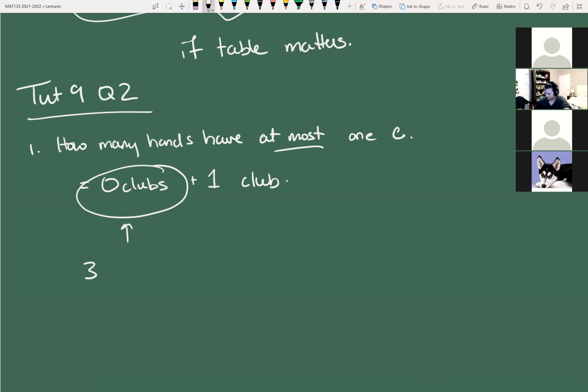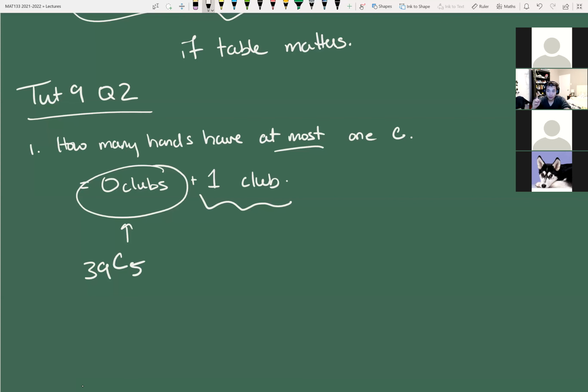Perfect. Okay, now, when I say minus 13, basically they're just saying there's 13 clubs, so we just get rid of all the clubs. Or what you could say is there's 3 other suits and each of them has 13 cards. So that means there's 3 times 13 equals 39 cards that aren't clubs. Does that make sense? Yeah.